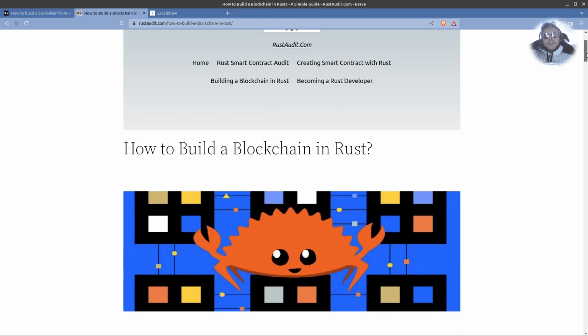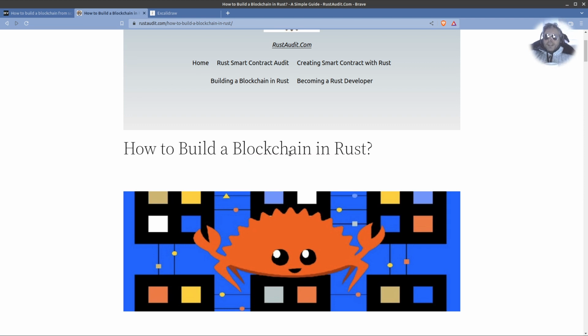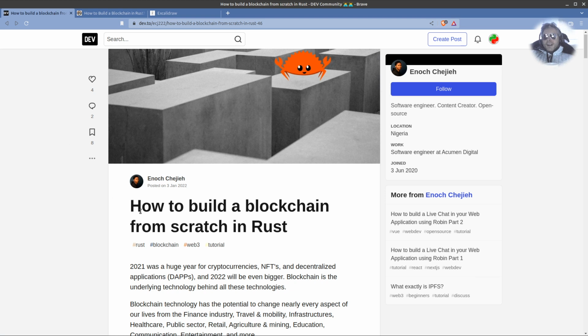So let's rewind. When I started looking at Rust and I had the aim of coding something to do with Bitcoin or a blockchain, I searched for blockchain and Rust. I found this article. I basically looked at this and one other, and I unpicked them, and I wrote down each line of code in my notebook.